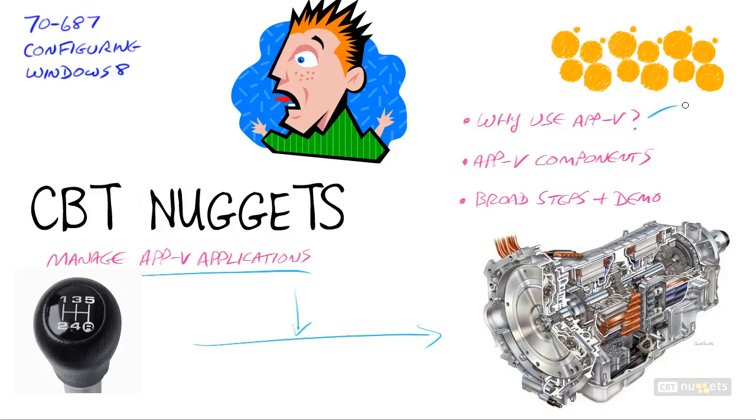We took a look at why we wanted to use AppV and some of the advantages. We took a look at the various AppV components, including the AppV server itself, the domain controller, and a couple of Windows clients to make this all work. We looked at the broad steps, and we just completed a demo.